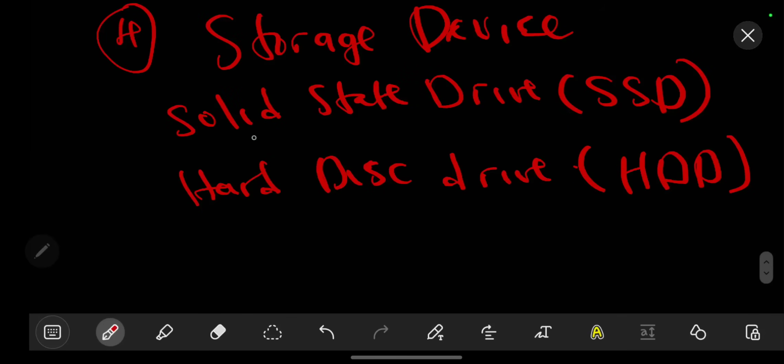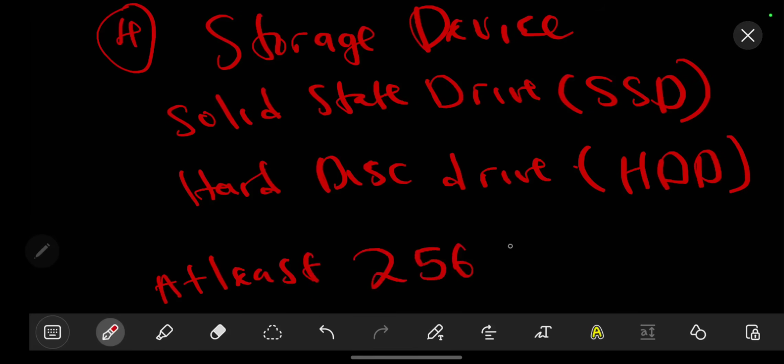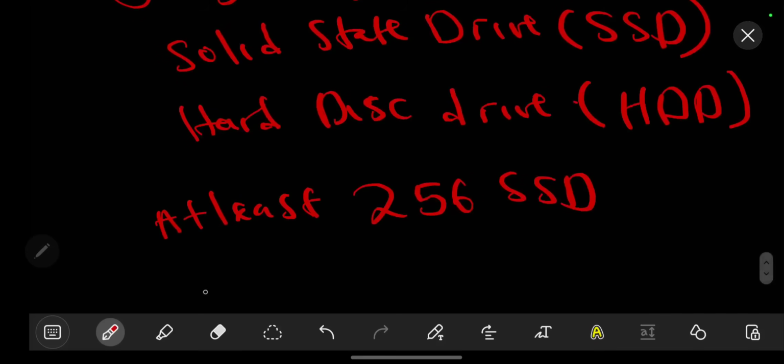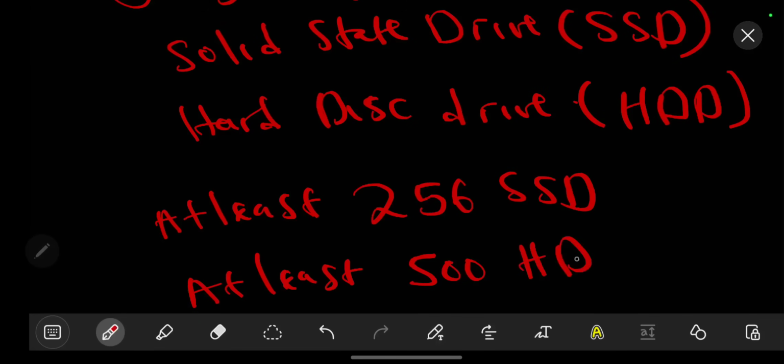So the specification, if SSD is usually very fast, so for SSD you can use at least 256 SSD. Then for HDD you can use at least 500 HDD.